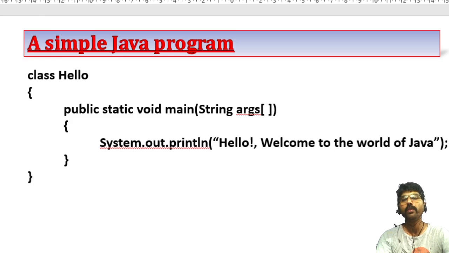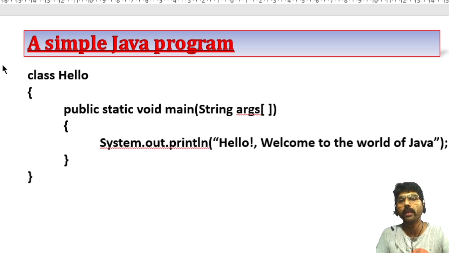Then I have used the keyword static. The static keyword indicates this method belongs to a class. That means the main method is not an instance method. It's called a class method.